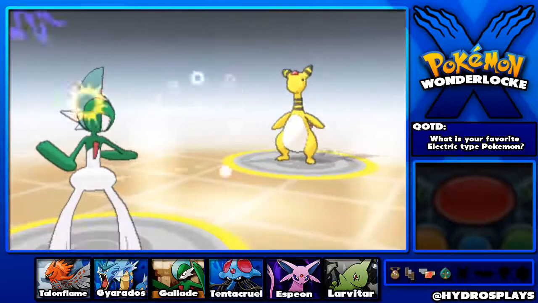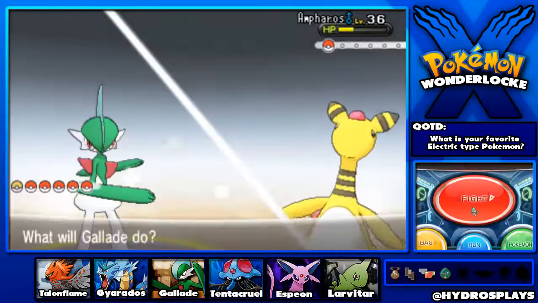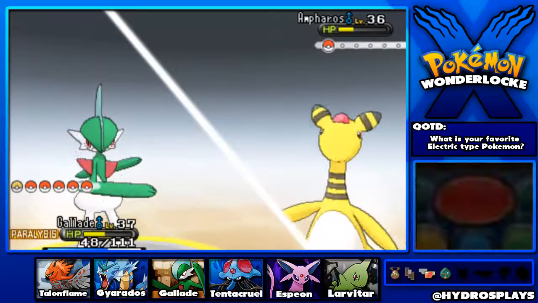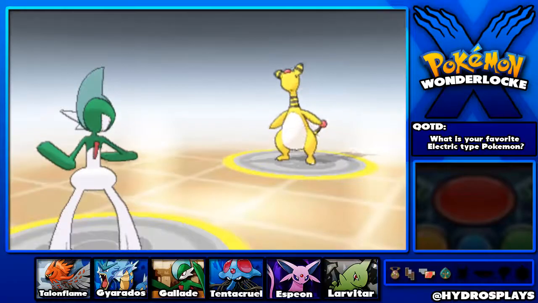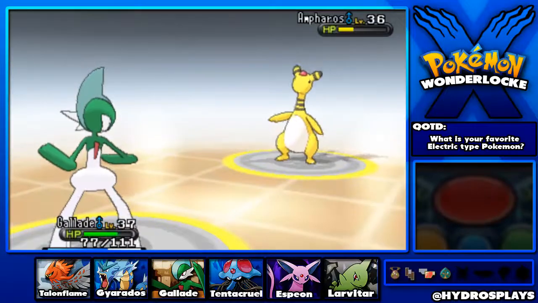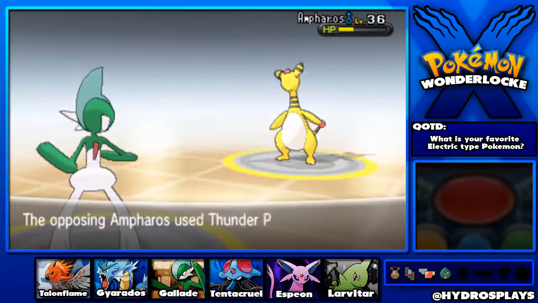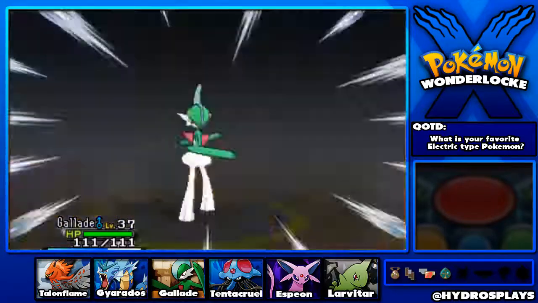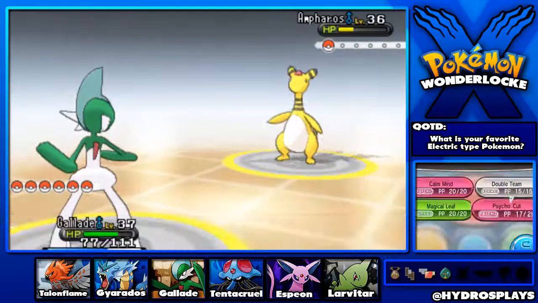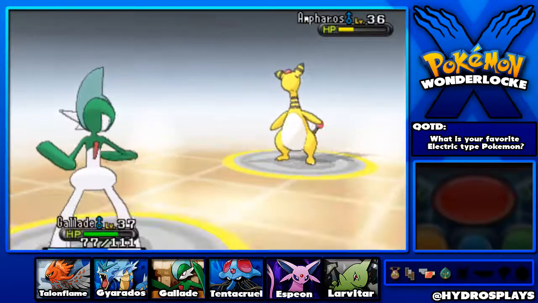Oh my god, are you serious? I've never had this much trouble from an Ampharos. Oh my god. Full Restore. I have to use the last one. Doesn't even matter. Watch, I get paralyzed again. Thank god, now I can take it out with a Psycho Cut. Aw, die, you stupid Ampharos.